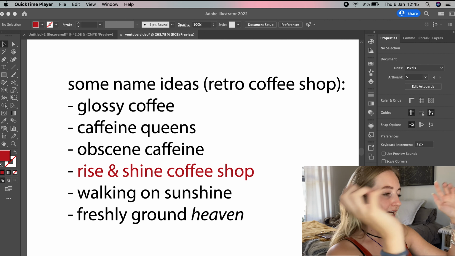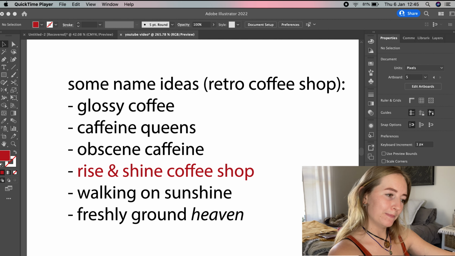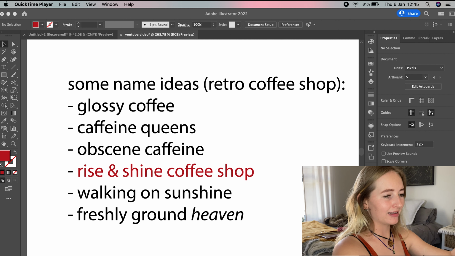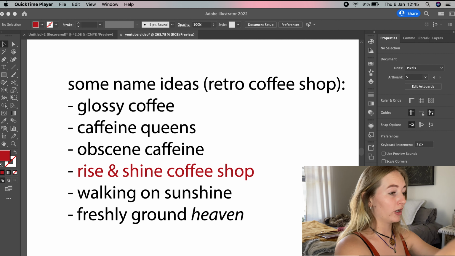Walking on Sunshine, it's a bit long, it's a bit wordy. Don't really like it, and I feel like I'd be obligated to play that song, and if it's overplayed, it could cause the opposite of happiness. It could cause some irritation, frustration. People aren't walking on sunshine, they're walking on, I don't know, what's the opposite of sunshine?